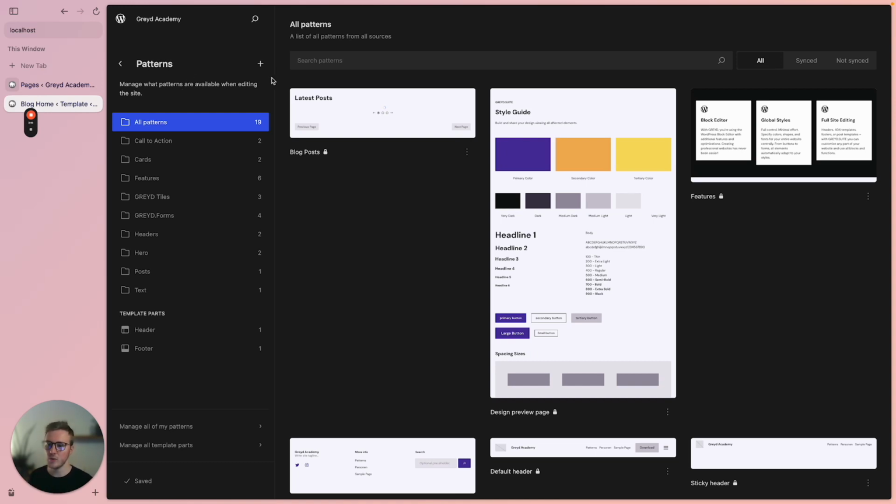You can create your own patterns that are synced or non-synced. Synced patterns, for example, are little reusable blocks. That's what they actually used to be called. Reusable blocks that you can reuse across your websites, but the content is entirely locked. And patterns as well are header and footer, for example. Header and footer are pretty much always used on every single page. And they are kind of reusable parts, but a different subcategory, template parts, which are more an element that only a few roles can actually edit.